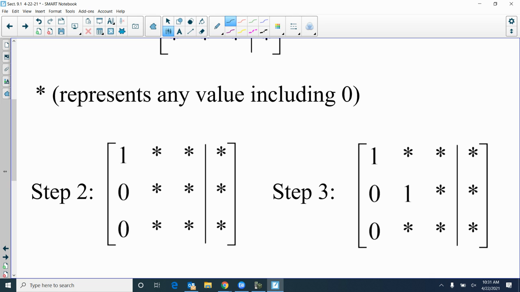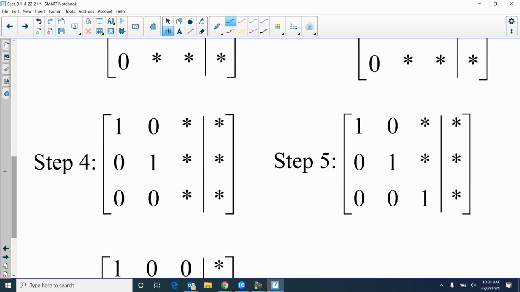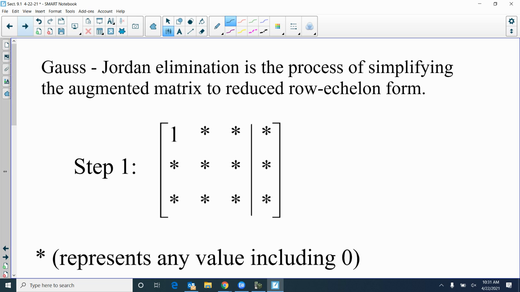Once you get this case here, then step 3, you want to get a 1 here. I don't care what's above or below it. You make that a 1. Once that's a 1, I make those zeros. So once I got column 1 and column 2 where I want it, I make this a 1. And then once that's a 1, I get zeros above it. And then that'll be my answer. All right, let's take a look at an example. It's not going to make a whole lot of sense till we do one.